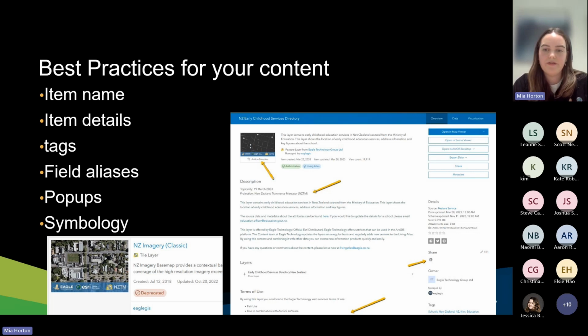It's also important to configure, again, any of those pop-ups in the layers and the web maps to indicate the deprecated status. And finally, once you've made sure that's very clear, you can go into your layer settings and mark it as deprecated as you would have when you went to mark it as authoritative. This will now remove the item from ArcGIS Online searches, so new users will be more likely to find your current items, and the transition from old data to new data will hopefully be super smooth.